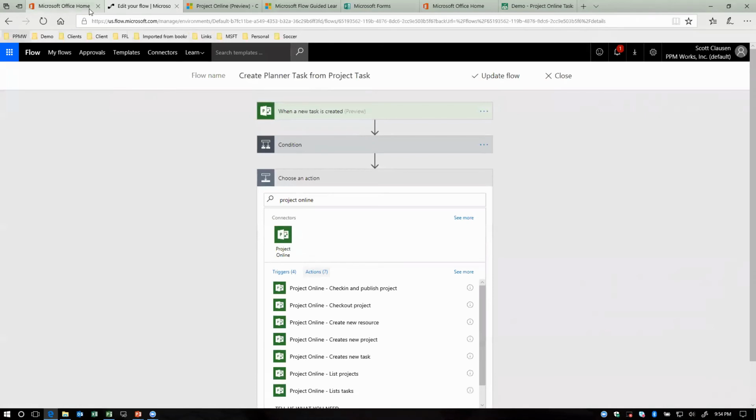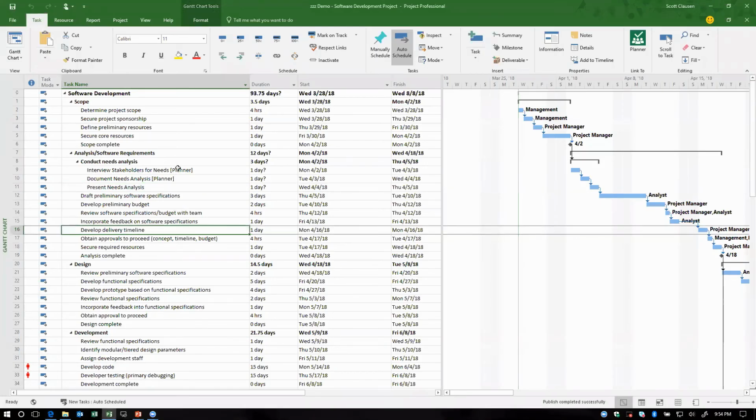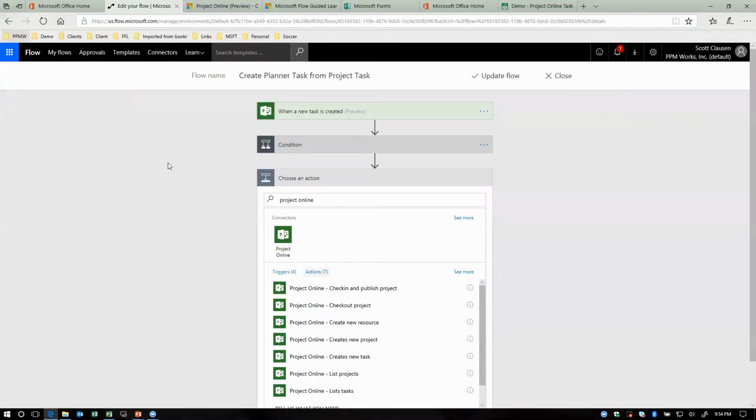Very good. So just to kind of recap what we did here, we developed a need to integrate Project Online with Planner, and that was based on the need to have certain tasks from our project plan appear in Planner. So then we went to Flow.